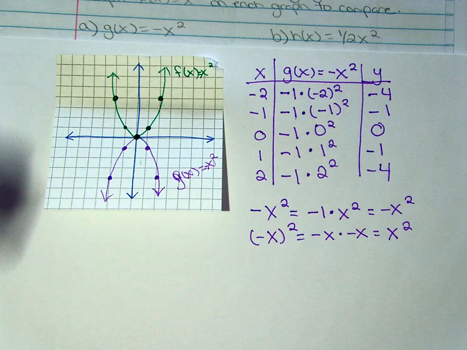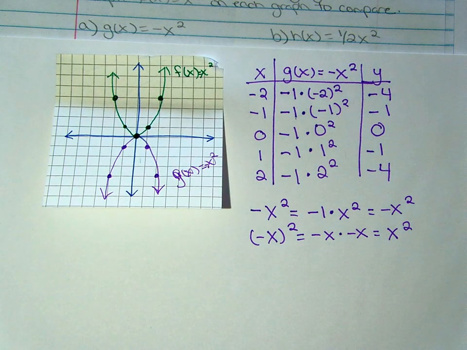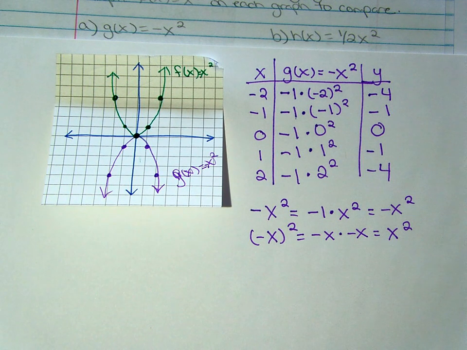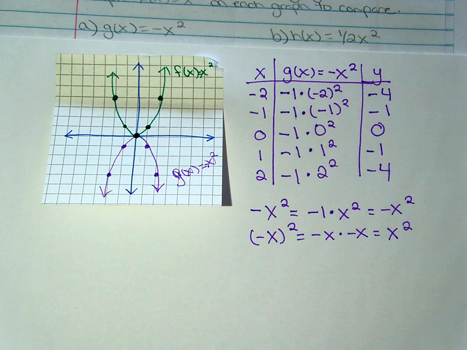So notice what happened with our graph by just sticking the negative in front of it. We did nothing else to the graph. Everything was exactly the same, except we put a negative out front of our x squared. That caused our graph to flip or to reflect over the x-axis. This always happens if you stick a negative out front like that. Always. I don't care what kind of graph you were originally starting with. If you're starting with something that looks like a W, if it's face upward and you stick a negative in front of it, it's going to flip it down every single time.